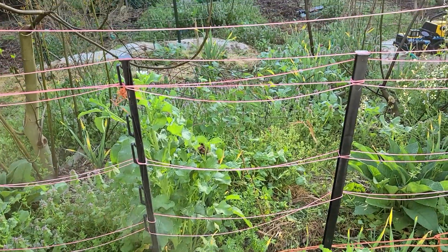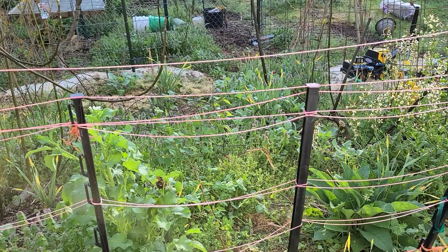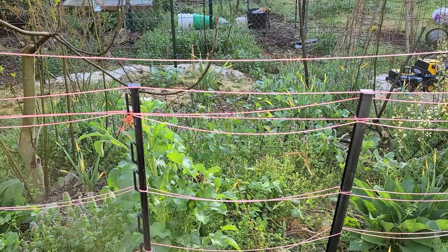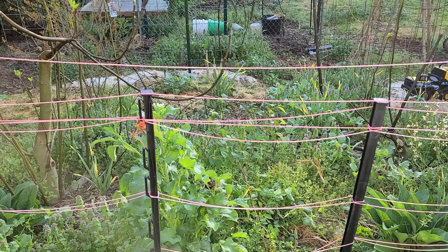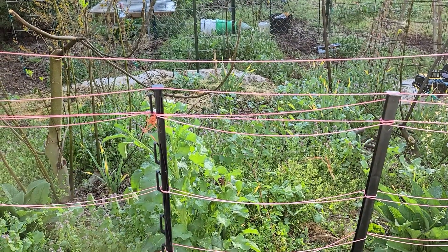Hello gardening friend. It is April and time for our April garden tour. You're not going to believe how much is growing in the garden. So let me turn the camera around and let's get going. Okay here we are at the lower end of the garden. Listen to all these birds — it's amazing how many birds you can hear. It's like we're in the middle of a forest or something.